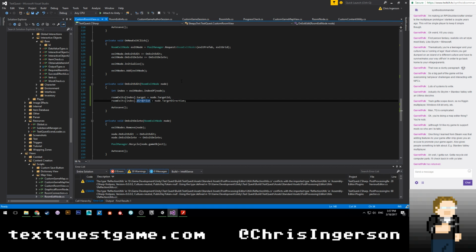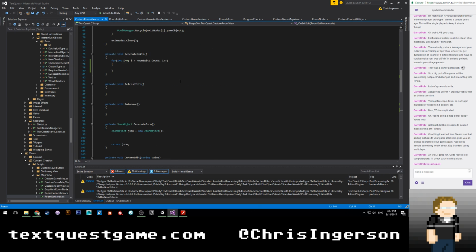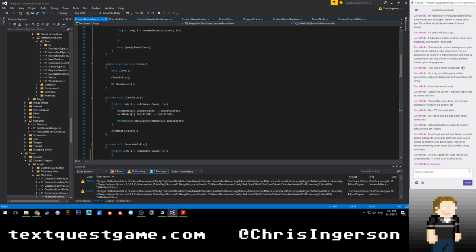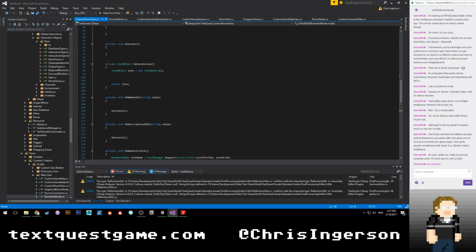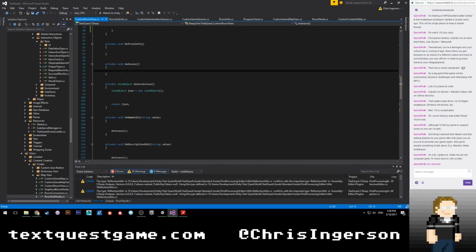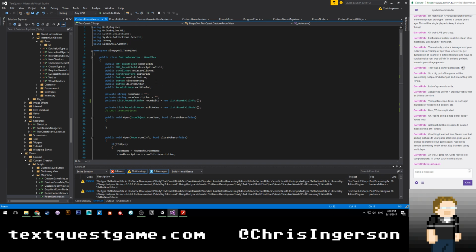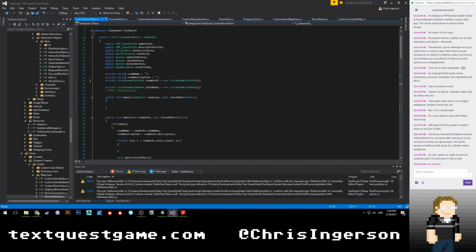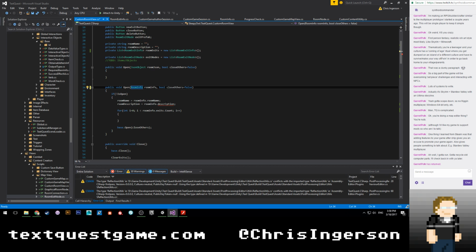Custom room view. All right. Do I have an on room exit? Yeah, on name edit autosave. Let's see here. I probably should have a current room being edited, I'm guessing. Yeah, so let's change this to room info. Room description.